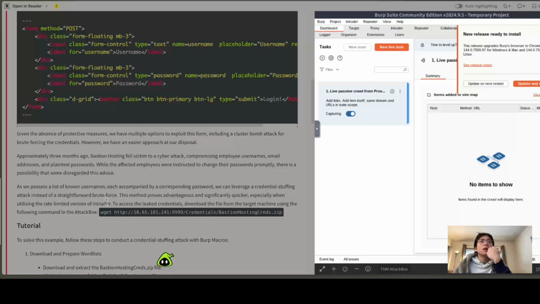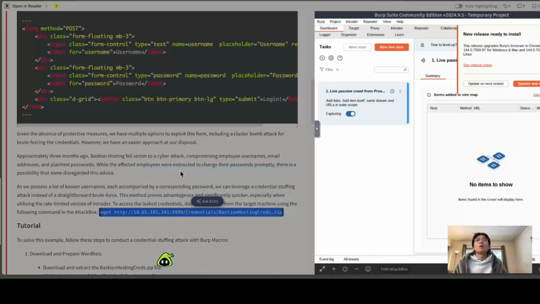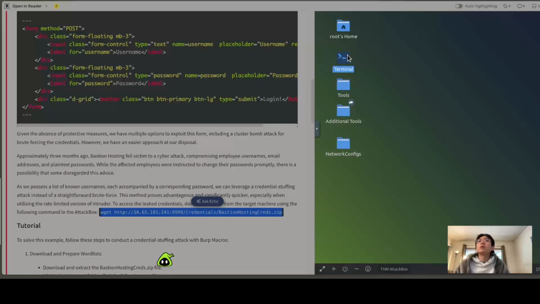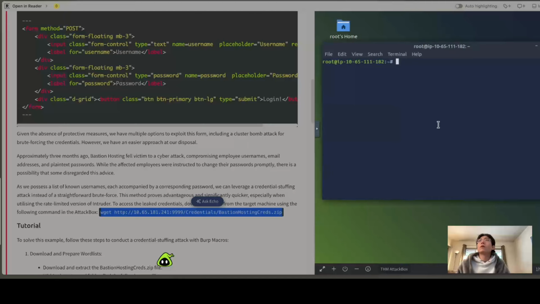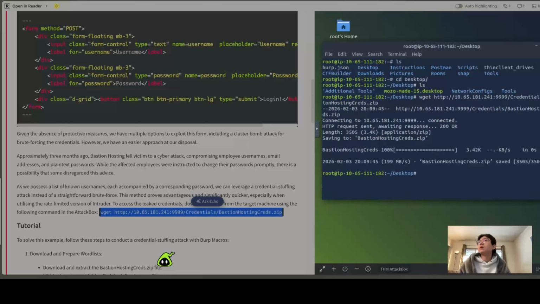To access the leaked credentials, download the file from the target machine using the following command. So there's a leaked credential file that we can download. Terminal. Let's go to desktop and download that list.